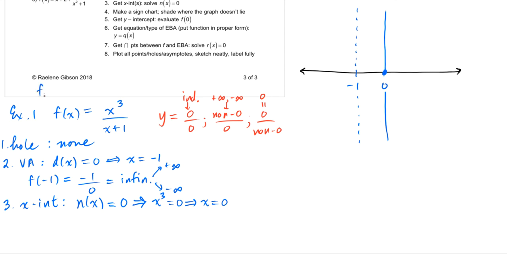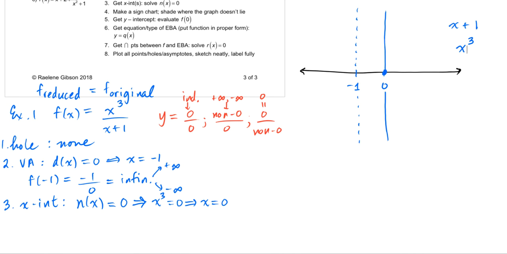Now in this case, the reduced function is the same as the original function because we didn't have any common factors. And that told us that we didn't have any holes or jumps in this graph. So we're going to then list all of our factors along the side. I like listing my factors in the order that the x-coordinate of the vertical asymptote or the x-intercept showed up. So the factor that gave us the root of -1 is x plus 1. And the factor that gave us x equal to 0 came from x cubed. It's important to include the exponents on this so that we get the correct signs when we fill in.